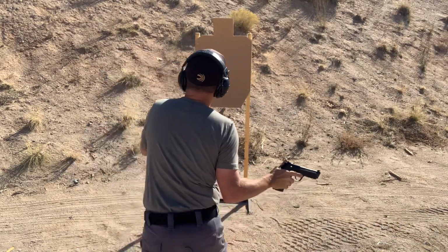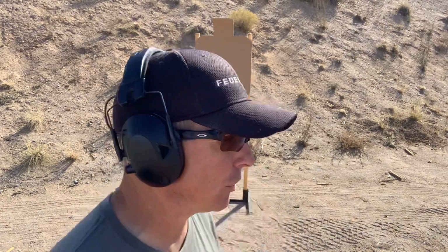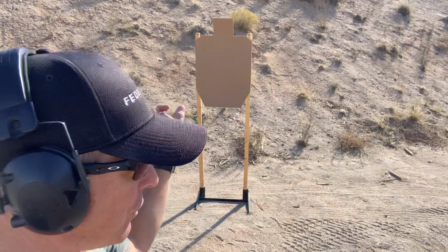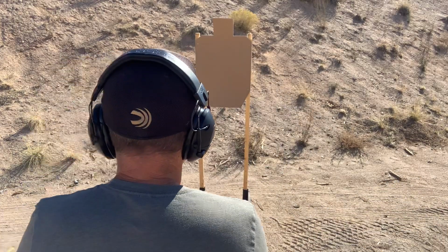What I'm going to be aiming for is this center A zone, letter A. That's about 3/4 of an inch wide by 3/4 of an inch tall, and we're going to see what happens when I really try to accelerate the trigger press and I'm gripping the gun with my support hand pressures, like I said, kind of less than exemplary on the gun. We're going to see what happens here. There we go.